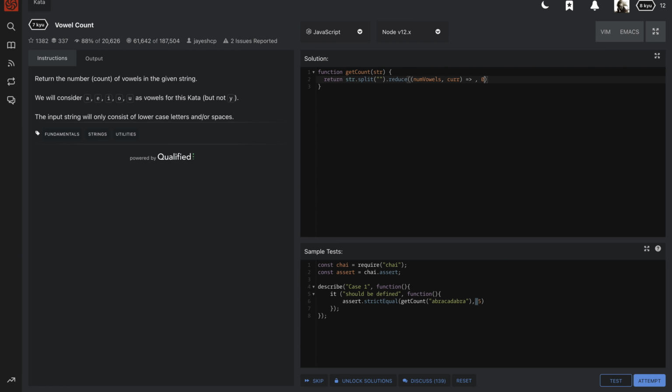And the initial value will be 0. So that's the second argument. The first argument will be the callback that's called once for each and every item in the array. And this will be the accumulator that we are going to accumulate. So the return value of the previous iteration will be the next iteration's number of vowels here.